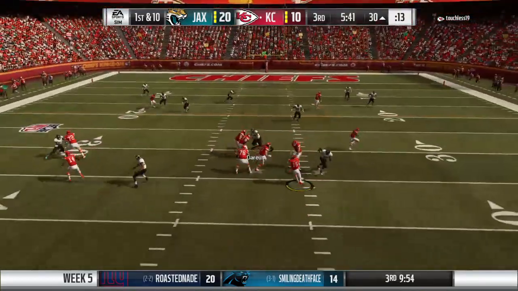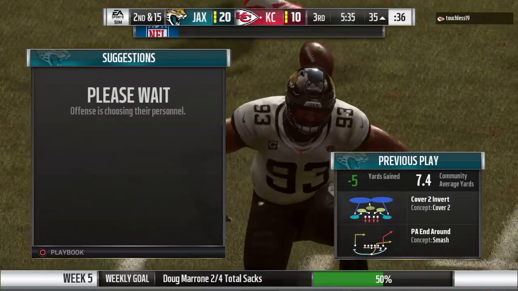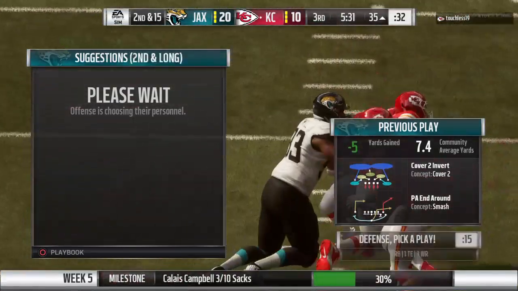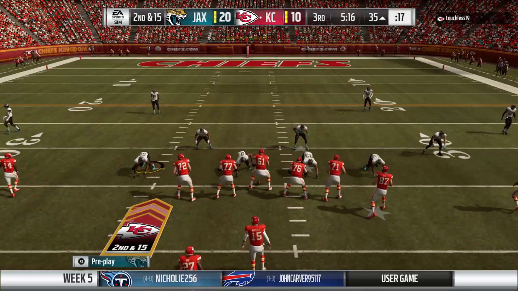Now a play fake here on first down. Under pressure, and down he goes. They sack him back at the 36. Calais Campbell in there to get him for a loss of 5. So second and long, and got to be careful not to fall out of field goal range.